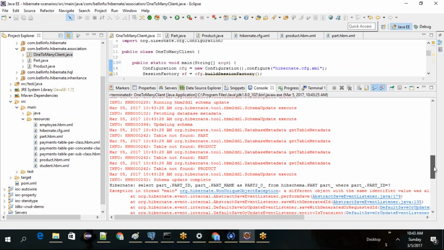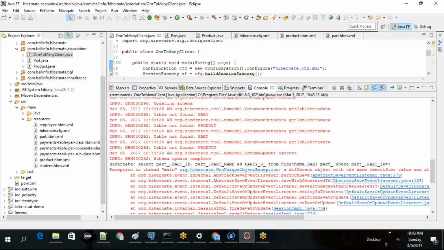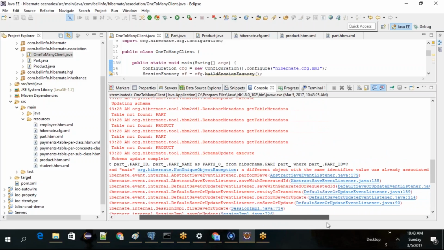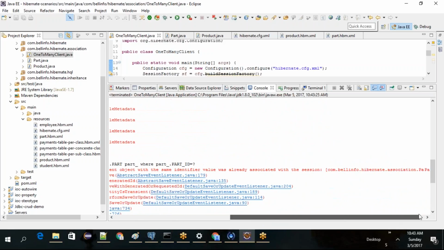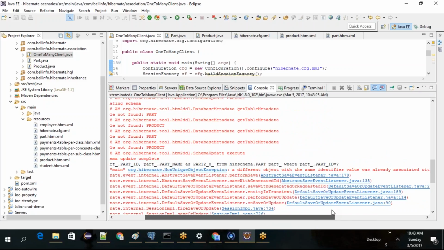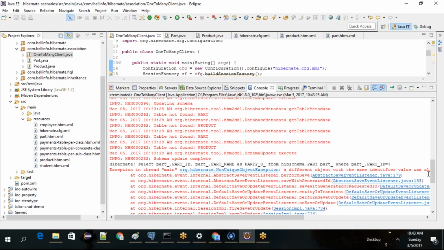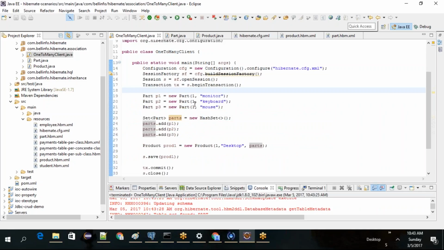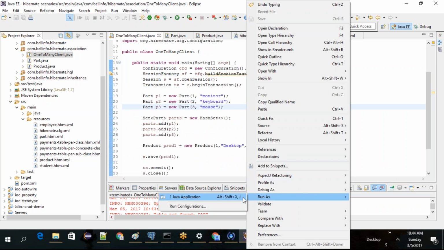Oh, we got a different ID. It's because you are giving the same product ID for all the parts. Same parts ID for all the parts.